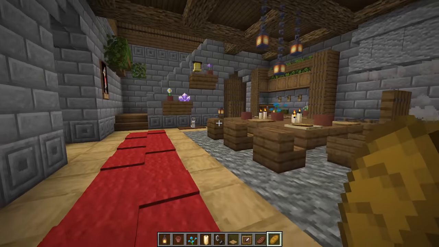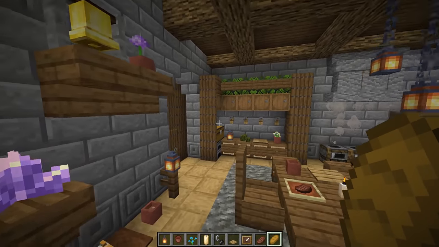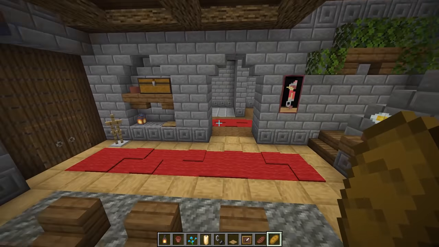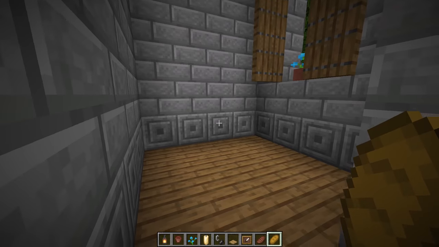Alright, so that's it for our main room and storage area. Let's just take a look in case you need to see anything again. Okay, so let's head in here to our survival workshop. And we'll start in this smaller room with our enchanting table.